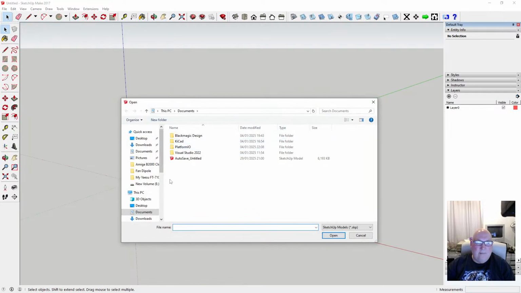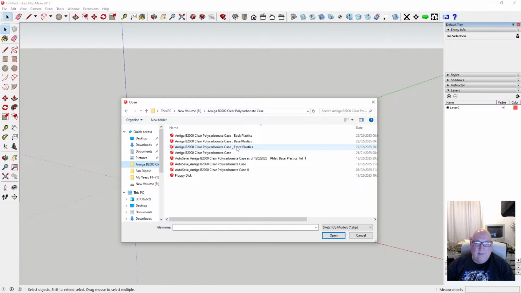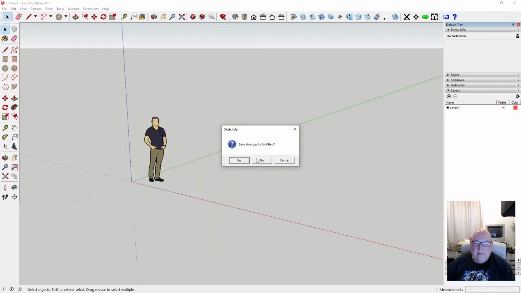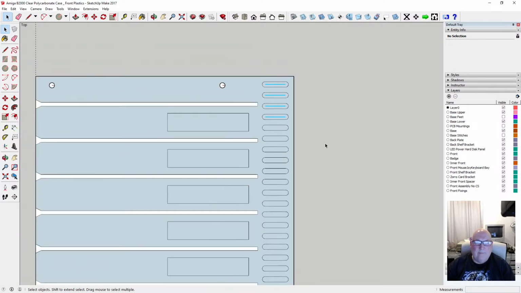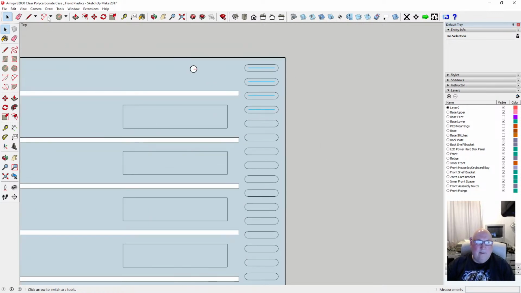I always blame the flat script, but I don't think it's entirely this. It's not the flat script. It's the SketchUp program, I think. Right, so just save it. Tell you what, hang on. It only does it when I move to save it, doesn't it?